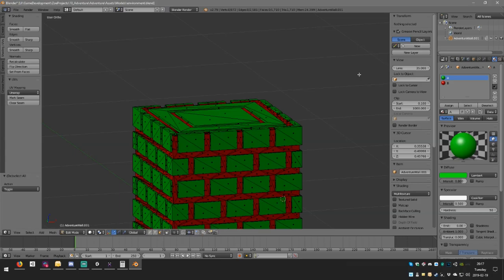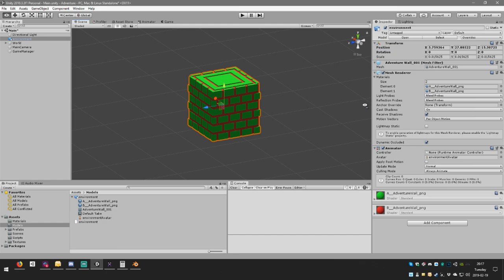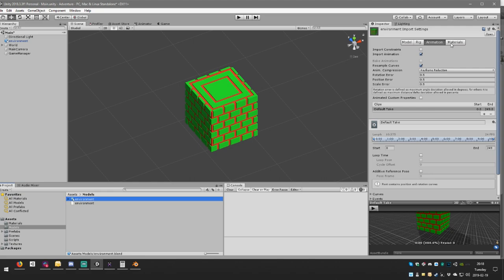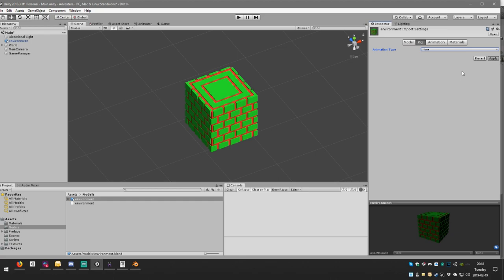Ish. Now let's go here, and now you'll see that this guy expects two materials and it already has them. Now we're gonna give him different materials, but this is good enough for now. Okay. So we're gonna tell it: model, do not import. We may have animations. Well, for now we don't, and not in environment, so do not import materials, and we have no rig, apply. Now let's take a look at other properties as well.